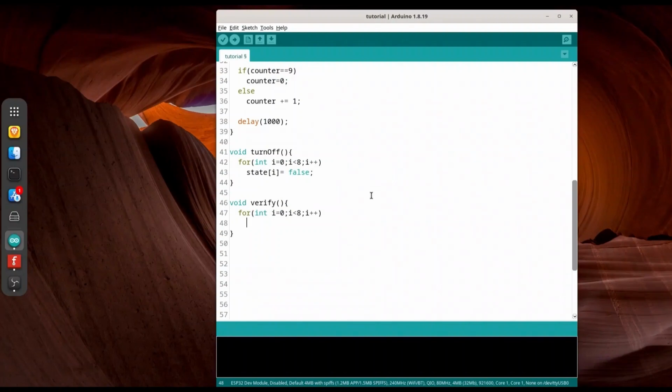So first we are going to check whether state on this index is true or false. Okay, if it's true, I'm going to use digital write for pins with exact the same index set to high, like this. Or I'm going to copy this part, low. So basically, if state holds true, we are going to write high. If state holds false, we are going to write low.